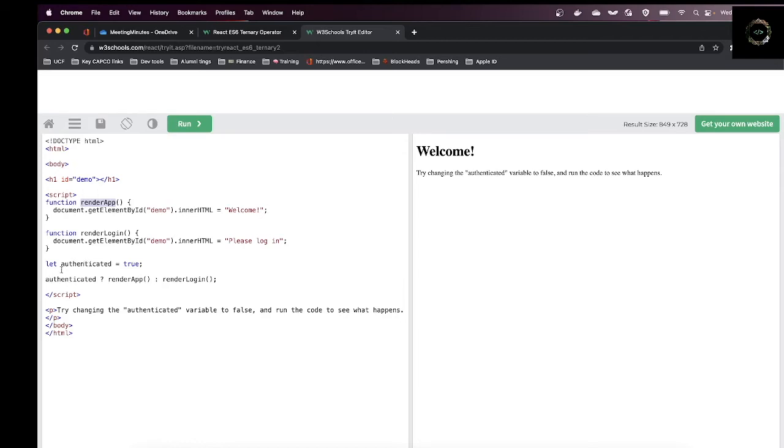Okay, so let's see. Authenticated, our variable, the value we're checking for. If our variable is true, expression of true, render app, welcome, inner HTML manipulated and rendered to the view. Let's change it here. It gave me the bang operator.